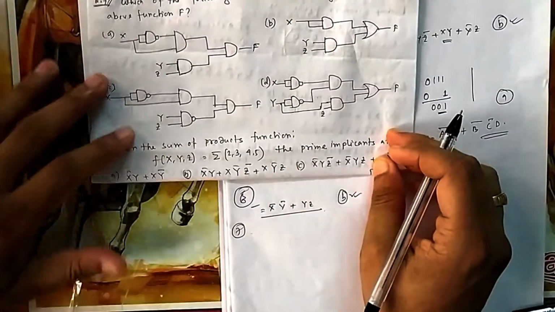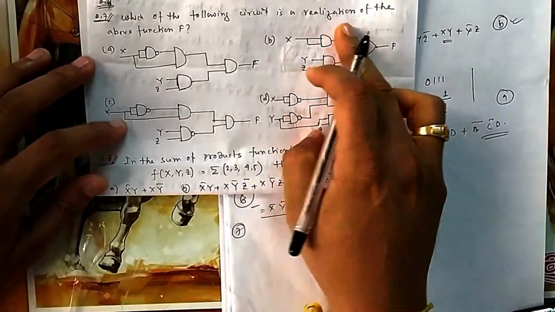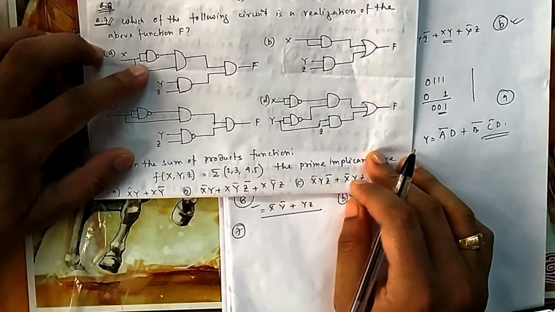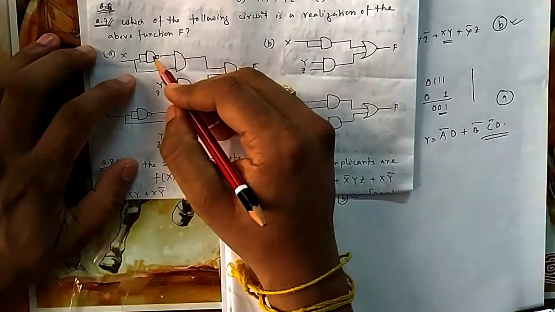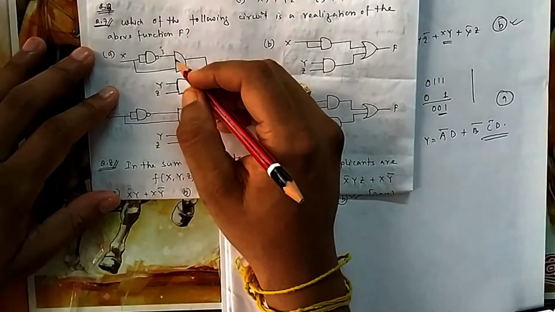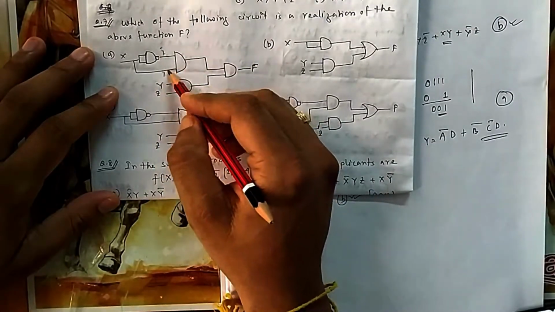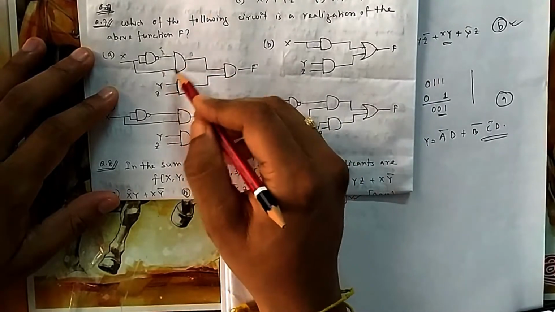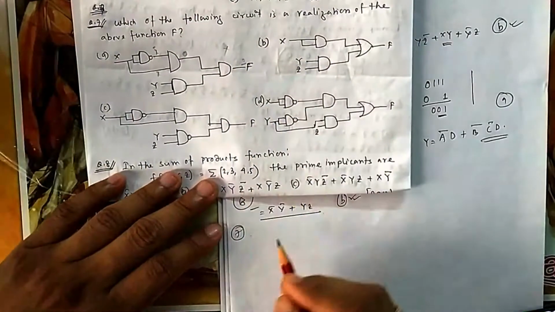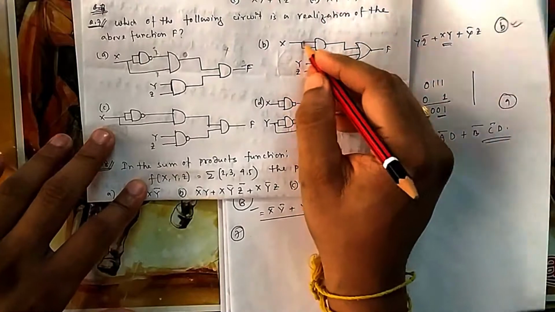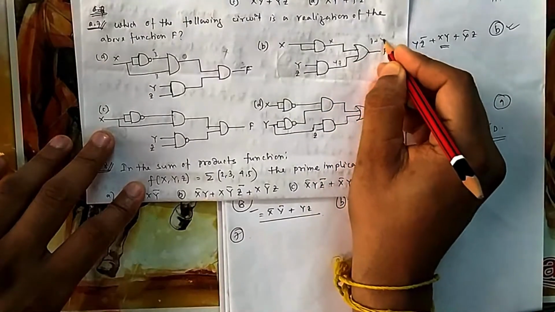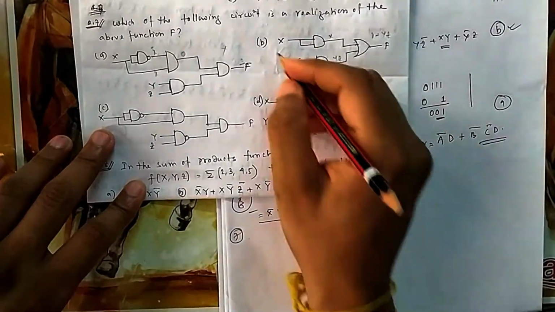Okay, now if you come to question number 7, which of the following circuits is the realization of the above function? That means which of these circuits will give you this output, X bar Y bar plus YZ. So if you look here, if it is X, then it is actually a NAND gate. So X into X is X, then bar, it is X bar, and it is X. So again it is a NAND gate, so X into X bar is 0. So A into A bar is 0. So this is 0, and 0 into something, output is 0. So this is not your answer, because the output should be of this fashion. So if you come here, this is XX, so output is X into XX, and it is YZ. So it is X plus YZ, because it is OR. But this is not the answer, so B is not the answer.